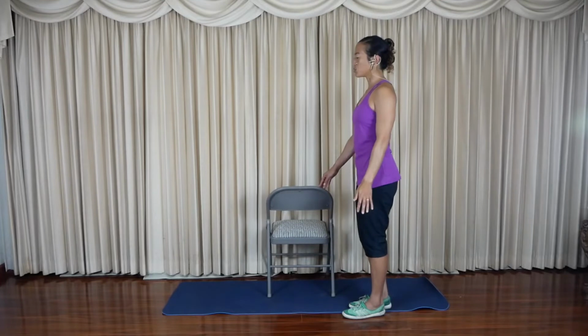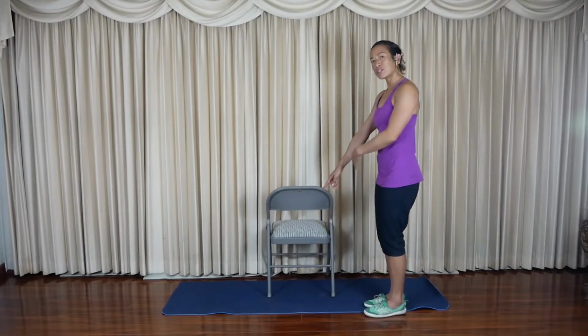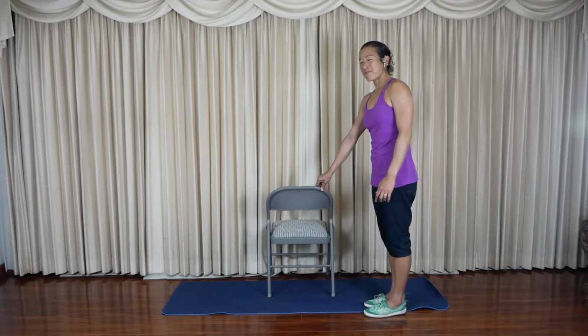The first walking drill we will do will be heel to toe walking. So I'm going to start as far away from the chair as I can, but where I can still maintain a finger or a hand onto the chair. So this is my support if I need it.